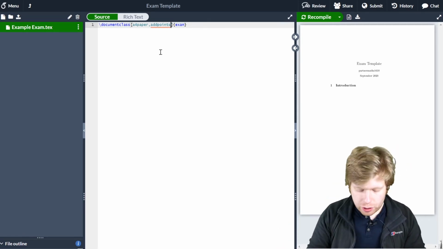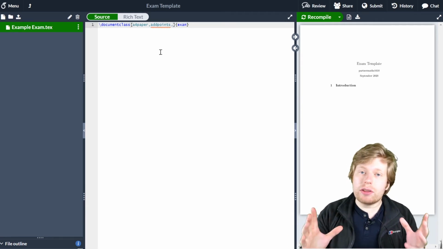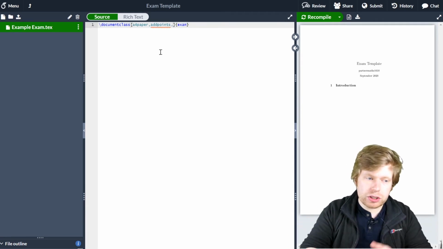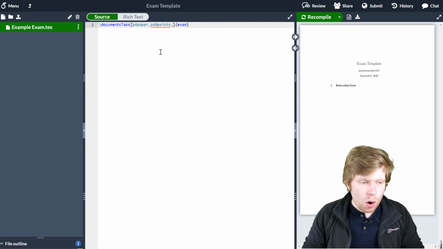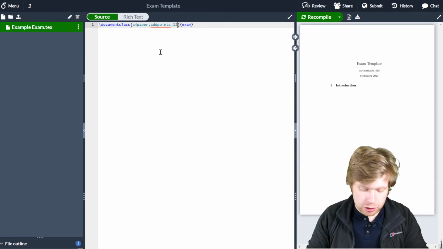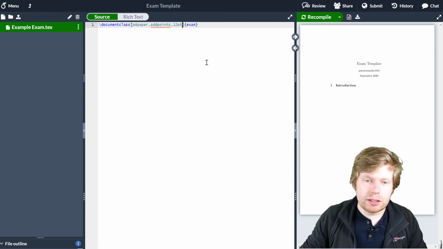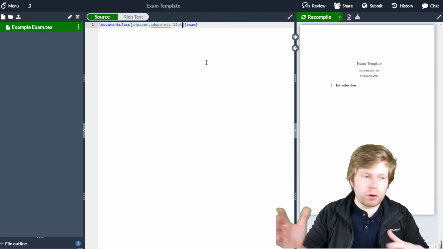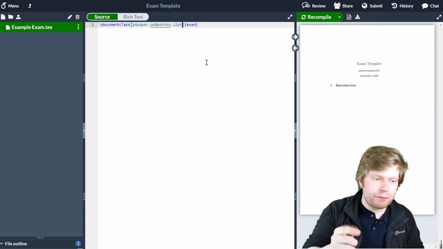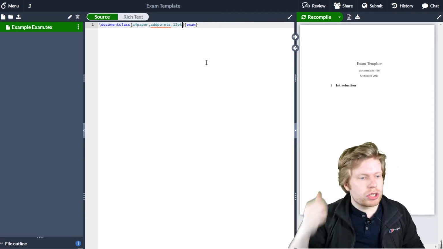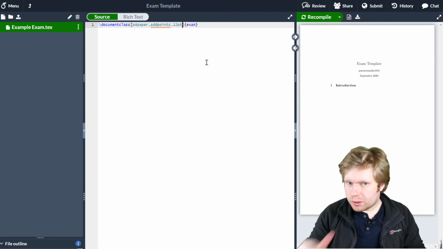And then the final parameter that I want you to put in is the size of the font. Now I'm going to use the default size, the biggest default size of the font which I can use, which is 12 points. So I'm just going to type 12pt. Okay, so 12 points. And again, if you wanted it to be slightly smaller, you could put 11 or 10 or 9, okay? But this is the biggest default size of font which I can use, which is 12 points. So I just put 12pt, okay?